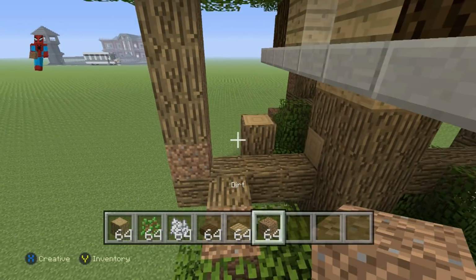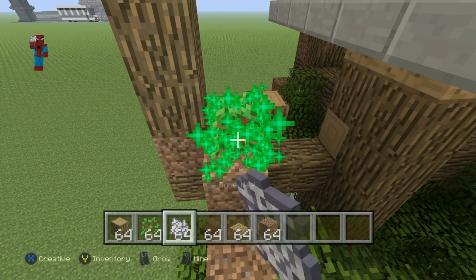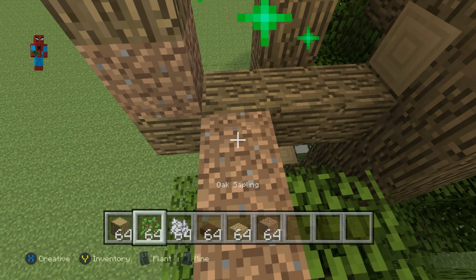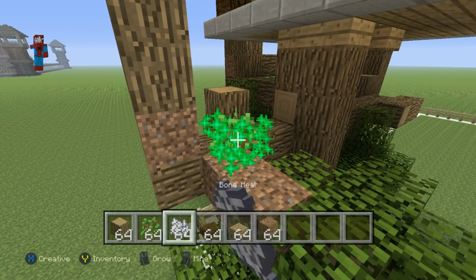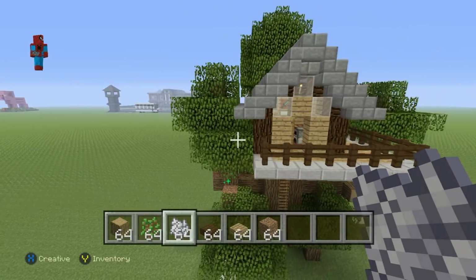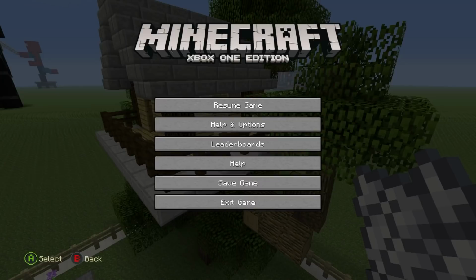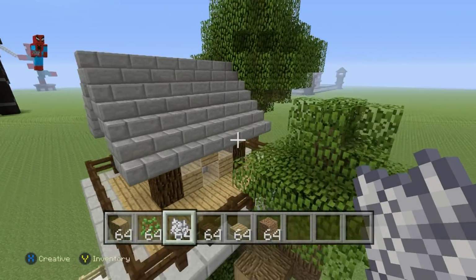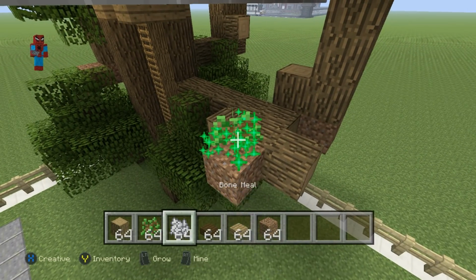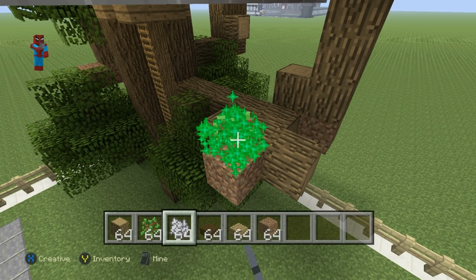So the idea is you simply just keep adding more and more saplings until you're eventually happy with the result. That's all you're doing. You just want yourself to be happy. Maybe you thought a previous iteration of the tree actually looked quite good. Oh, I like that. The tree's actually building into the house. I quite like that a bit. Maybe I'm not going to save that because I'd like to keep that. Maybe you liked a previous iteration of this tree, like when it got all crazy at the back there. Maybe you were into that. Maybe you really liked that. That's completely up to you.